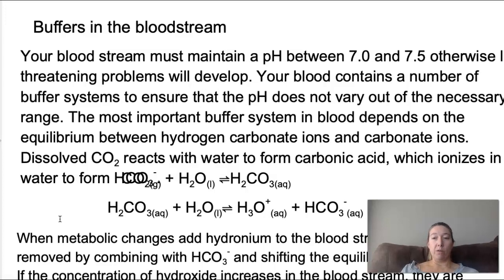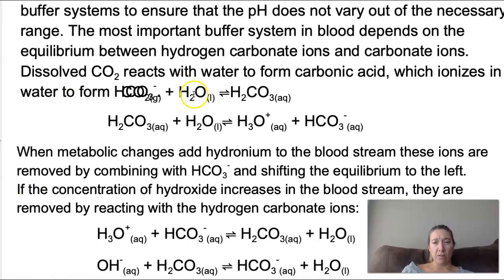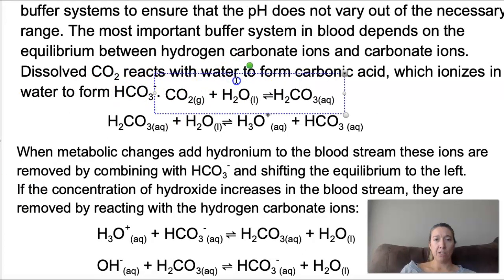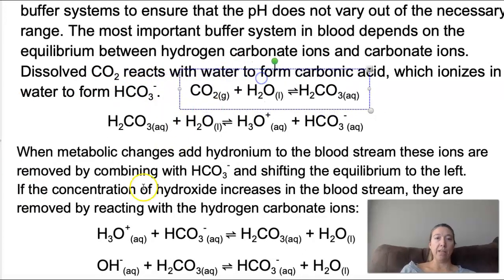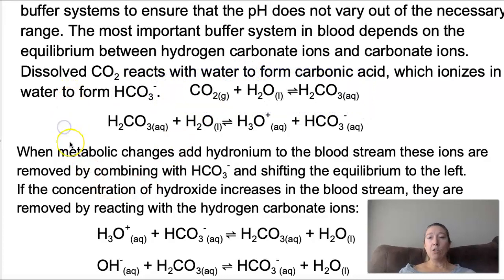So obviously we don't just drop dead every 2 seconds. So there must be something in our bloodstream that's able to ensure that we stay within that range. So your bloodstream actually has a couple of different buffer systems in it that are going to resist those changes. But probably the most common one, and I don't know why this looks so wonky right here. Do I have like a picture over a picture? Yeah, there we go. Has to do with carbonic acid.